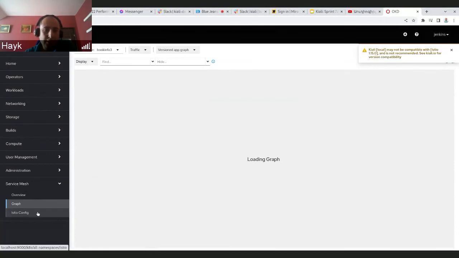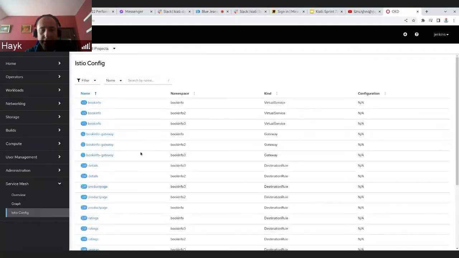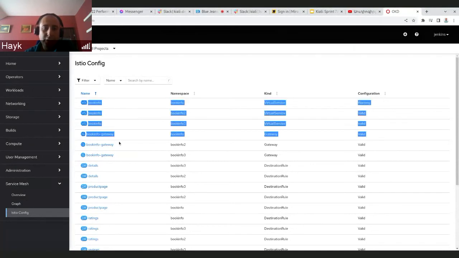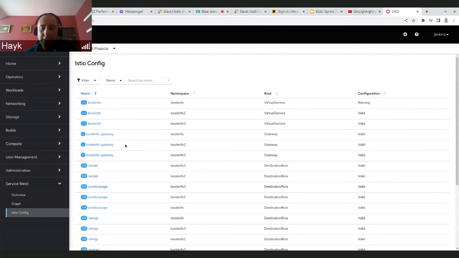But also we have got here Istio configs, which is a native page directly using the list of the Istio configurations directly calling to Kubernetes API. But it also integrates the Kiali backend here for this configuration section, where for each configuration the Kiali validation results are shown, whether it is valid, warning, or contains an error.